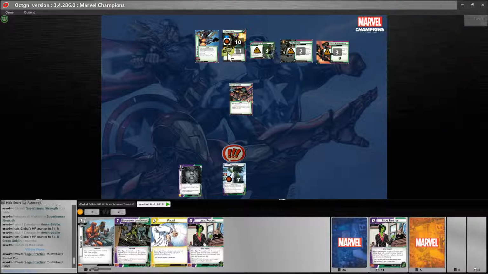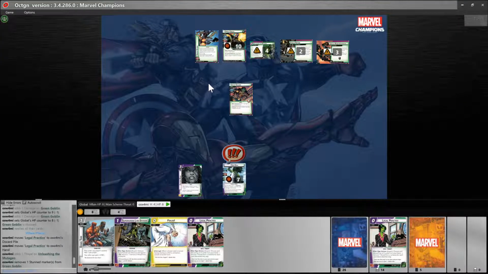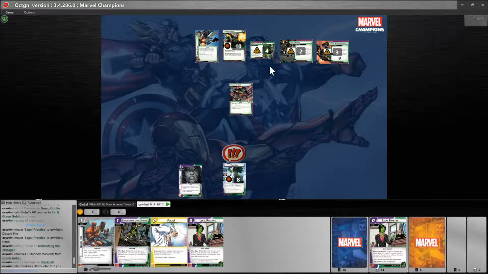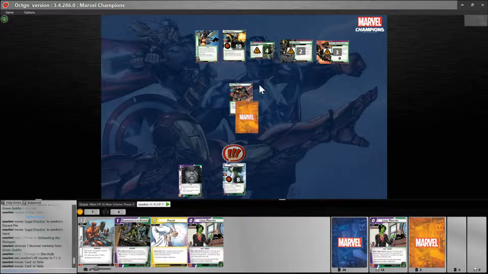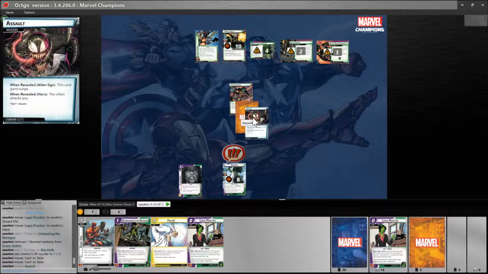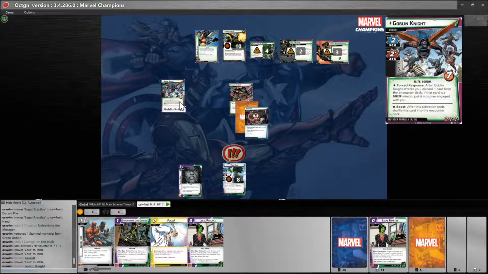Alright, let's see. We're going to add a threat. We're going to get stunned in. The Green Goblin is stunned. He doesn't attack. Little Goblin attacks. We'll take that damage. We'll take 2 encounter cards because of Goblin Reinforcements. And we're going to get an assault. The villain attacks us. He attacks for 2 + 2. And we shuffle that back into the deck.